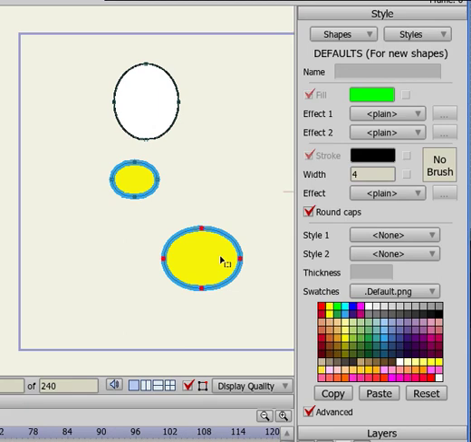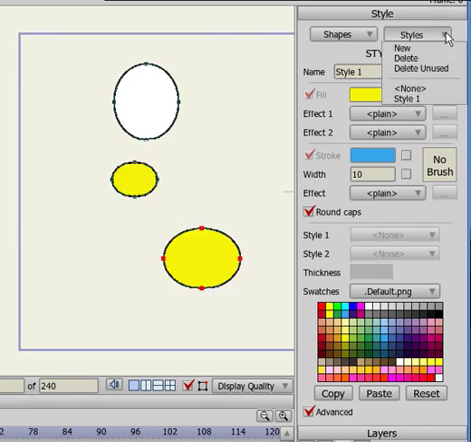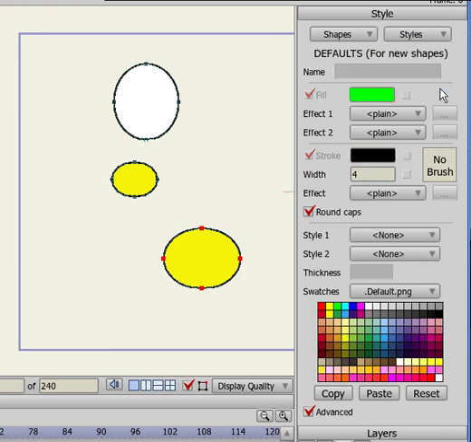Okay, now what you can do with some of this is, let's go in and edit style 1 and say I want that to only be a fill. Let's make a new style and say I only want that to be a line width. Let's ramp it way up. And then deselect it.